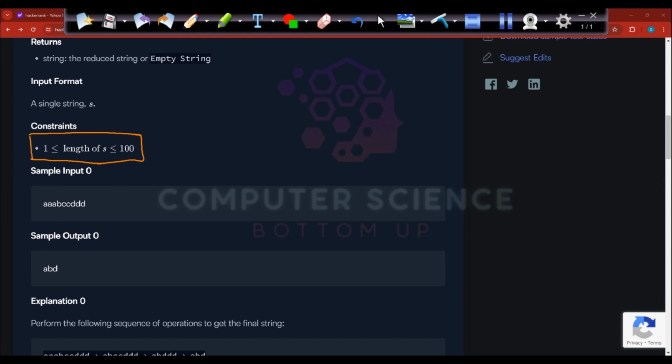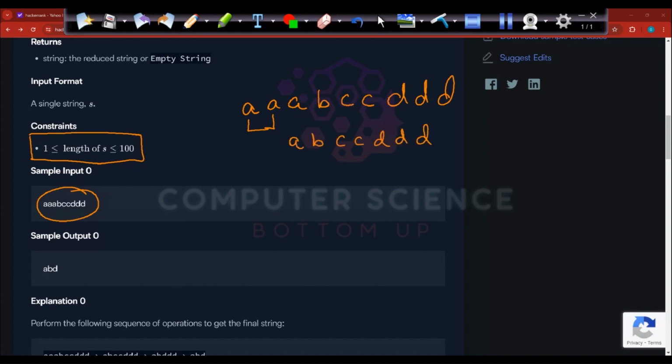Anyways, so look at this one more sample input. A, B, C, C, D, D, D. So first you look at these two adjacent characters. They match, so we delete them. Now what is the resultant string? It is AB, CC, DD, D. Now you look at the two adjacent characters.